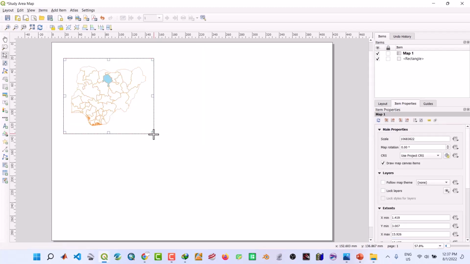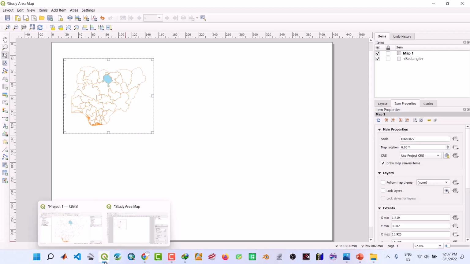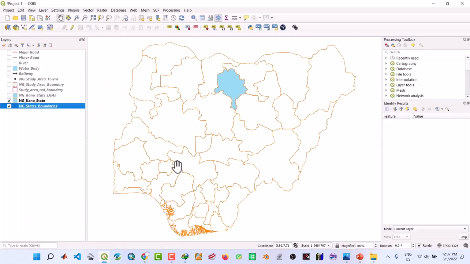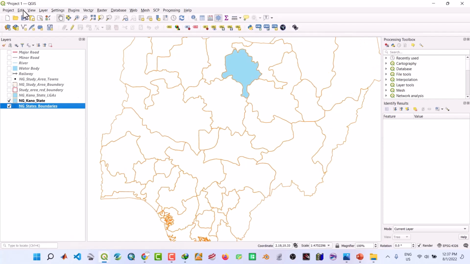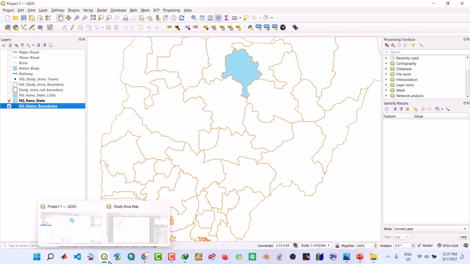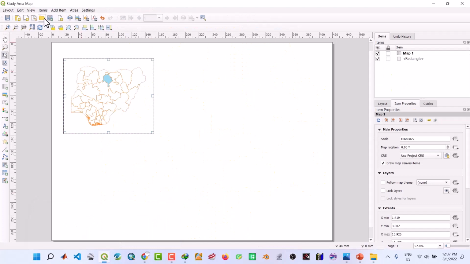So the map of Nigeria is there. If you want to zoom, you can go back to it. Then you click save. Go back there. Then refresh. Okay, then click here and that's it.